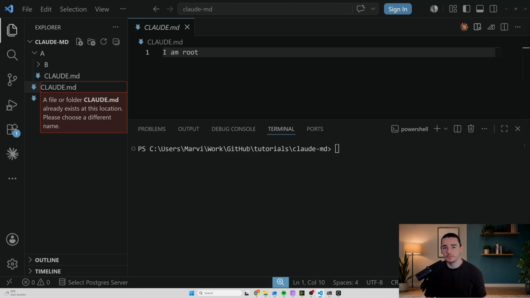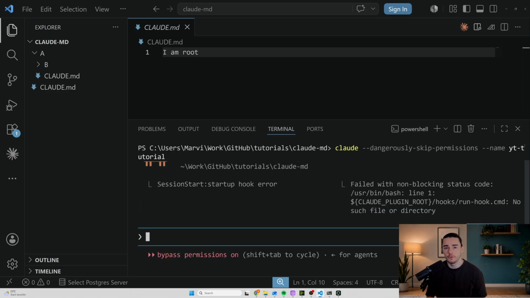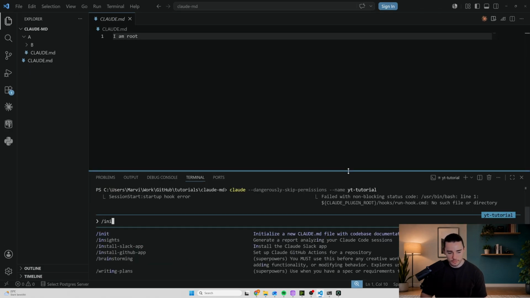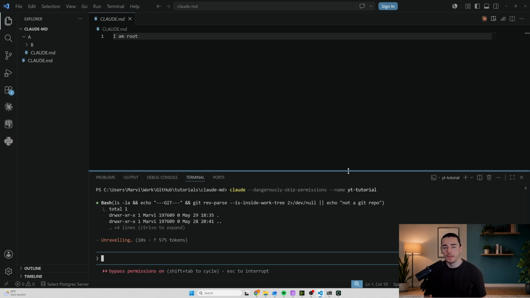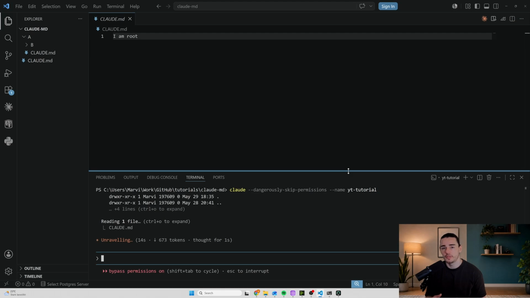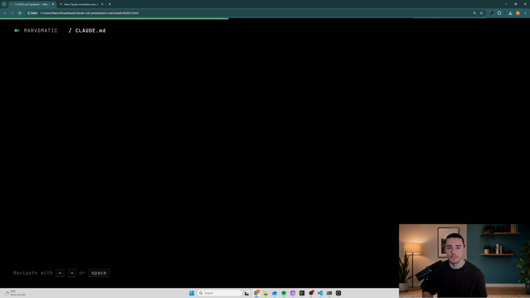And if you don't want to write it by hand, then you can simply open a Claude Code session inside the working directory where you want to create the CLAUDE.md file. And the only thing you have to execute is the init command, and then Claude takes care of scanning the code base. And once it understood the project, then it will take the content and derive out of that a proper CLAUDE.md file.